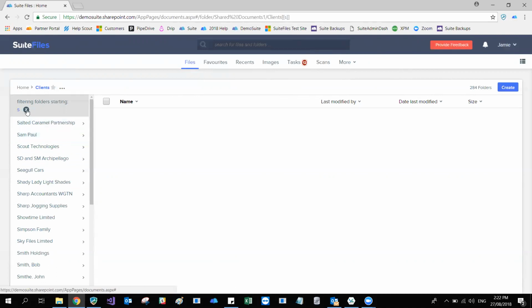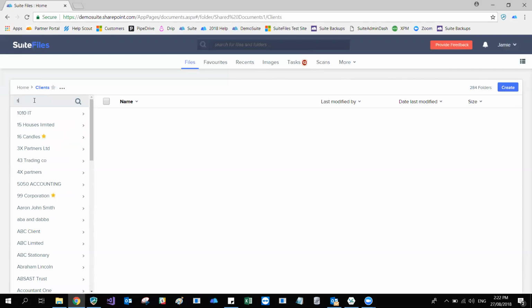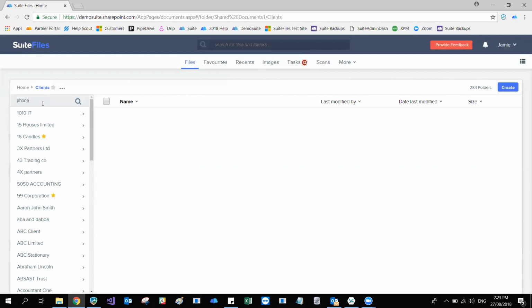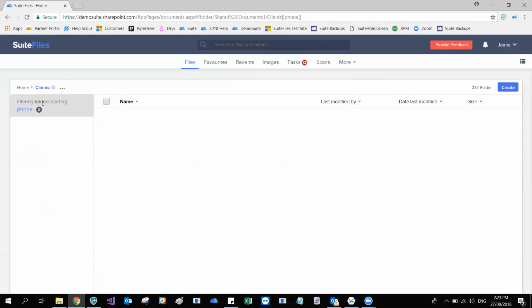If I click that cross button to clear the filter and type in Suite and press Enter, you can see only the subfolders that begin with S, U, I, T, and E. If I was looking for this folder here, Suite Phone Repairs, and I put in the filter phone and pressed enter, I wouldn't see that subfolder displayed, because it does not begin with the word phone, it begins with the word suite. So that's how the filter works.